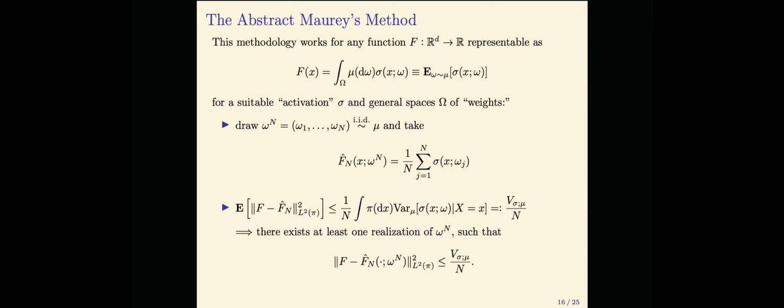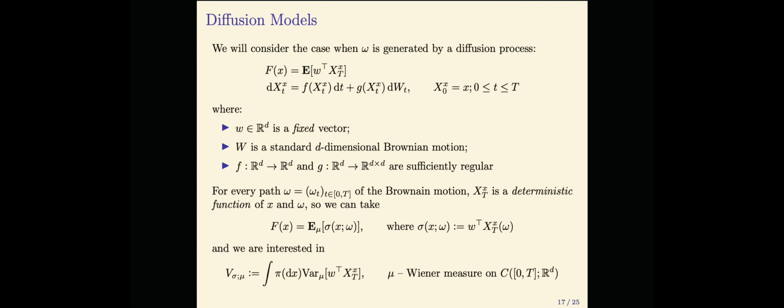So in our case, what we're interested in is actually taking diffusion processes and using them to generate this randomness, right? Because why not? Imagine that what I have is a diffusion process with some drift f and diffusion coefficient g, and think about these as, quote unquote, maybe these are neural nets. But the point is that this Brownian motion that drives the diffusion process generates a random trajectory that I feed with my input to the function, right?